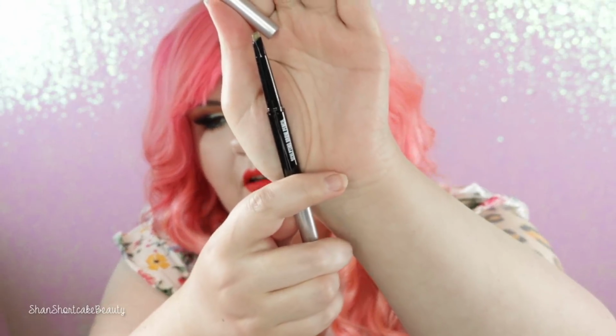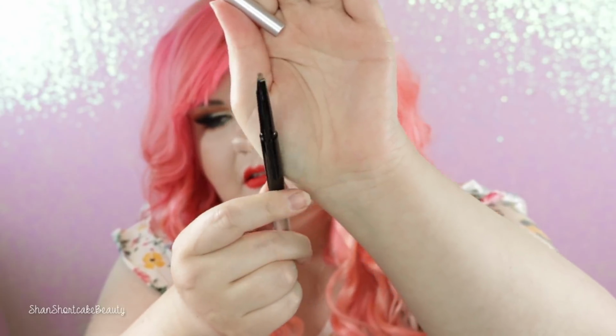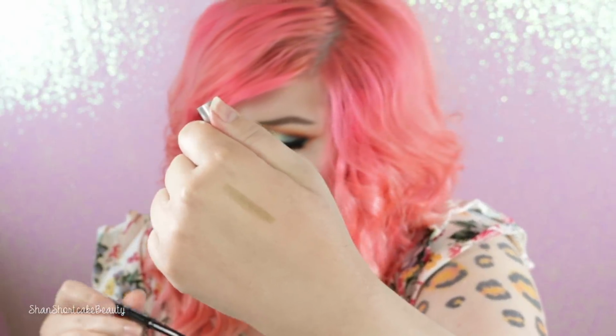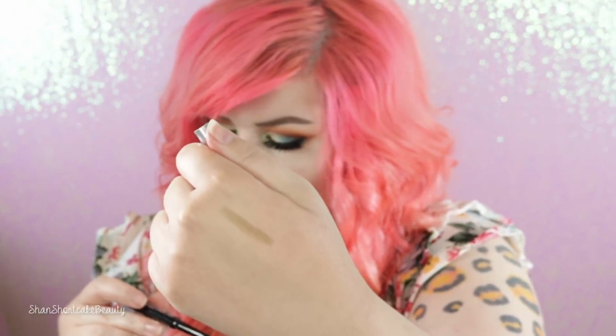Ooh, they came out with a sculpting brow pencil. I'll open this guy. It's got one of those kind of teardrop shaped pencils. It's a nice shade. Let me show you. It's very cool toned, which I like. Very soft. Is it a taupe? It doesn't say on the packaging what color I ordered. I always order a taupe if there's taupe or like a blonde, because obviously my hair is lighter right now. My brows are pretty dark today, but it is what it is.